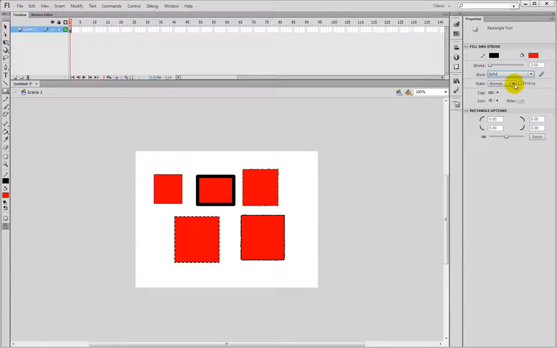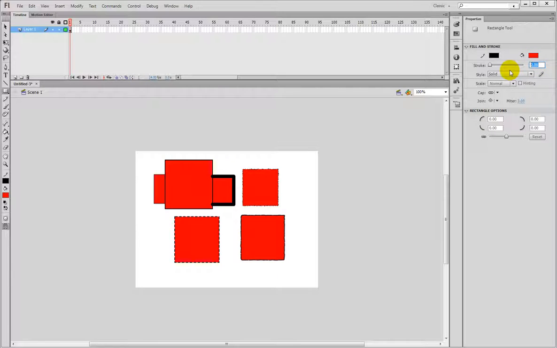Scale, don't worry about scale. We're not going to worry about cap. Join is just pretty much how your edges are rounded. So right now I had it on round, so you can see my rectangle here has rounded corners. If I change this to, I believe it's called miter, I'm going to click, hold shift, let go. So that's how I get a square. Left click, hold shift.